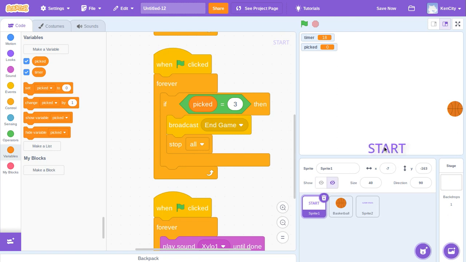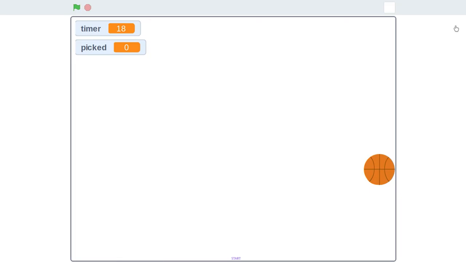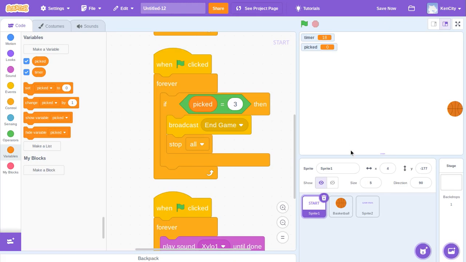Now let's place it somewhere here. Now where we've placed it there, we can reduce the size to something like 5, so it will not be too visible. Now you can see it's tiny here. Let me widen the screen. You can see it down here. It's tiny, right? So it's not going to block whatever we are doing. You can use it this way. It's cool.